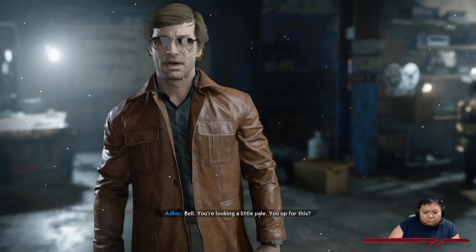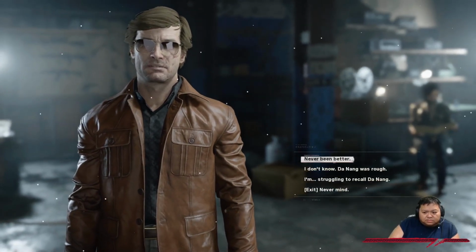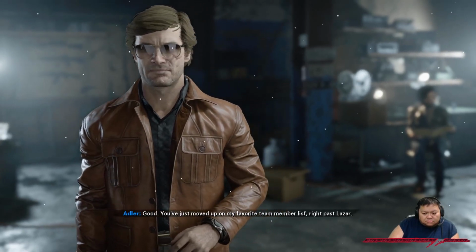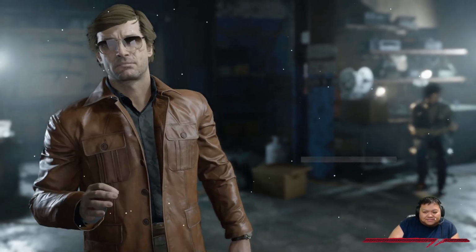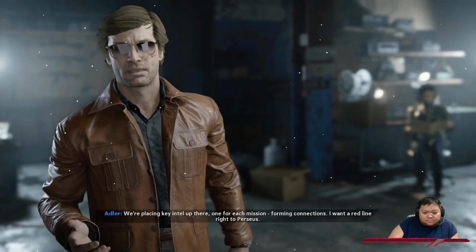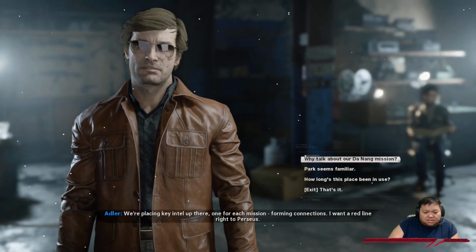Belle, you're looking a little pale. You up for this? Yeah, let's do it. Good. You've just moved up on my favorite team member list. Right past Lazar. We're placing key intel up there. One for each mission. Forming connections. I want a red line right to Perseus. I love the jacket.